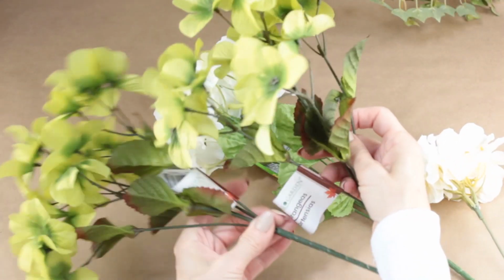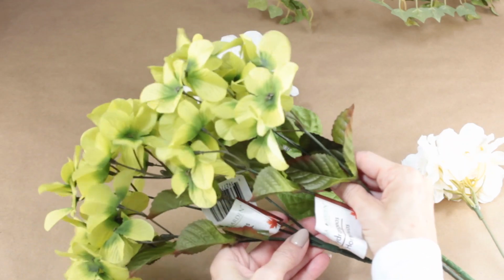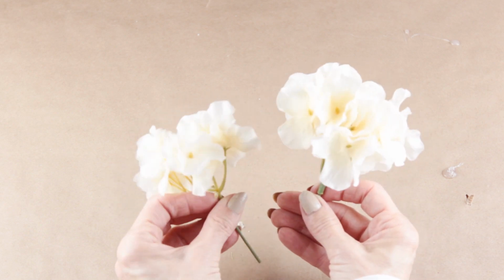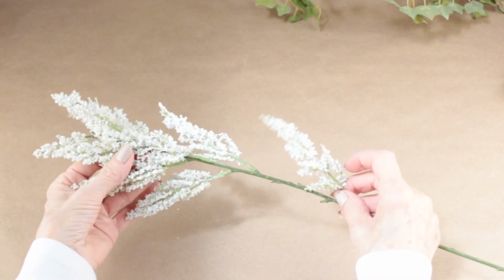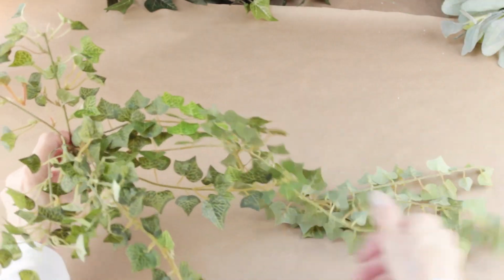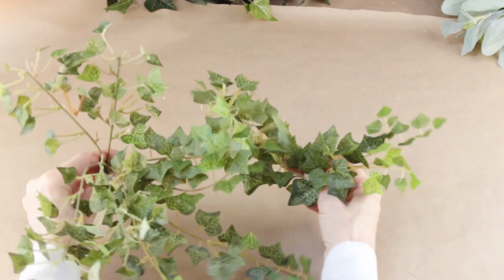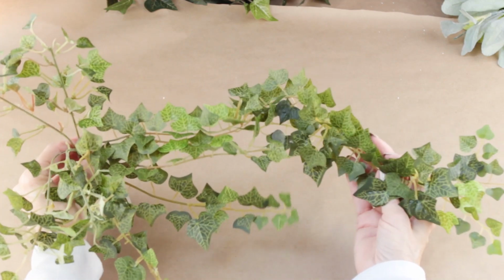I'm starting this project by using some green and some white hydrangeas that I picked up at the Dollar Tree. I'm using some of this white heather that I had in my stash, along with this cascading ivy that I bought at Michael's. It was my most expensive piece of this project, and it cost me $5.50.